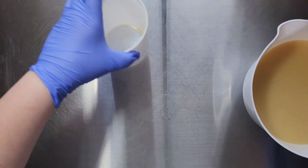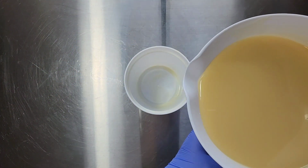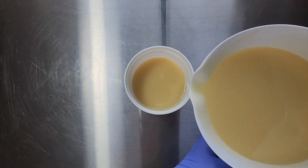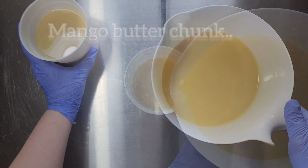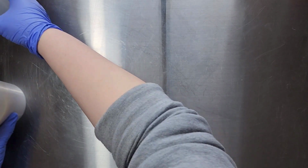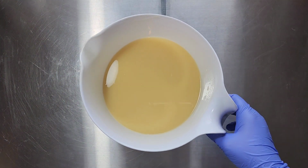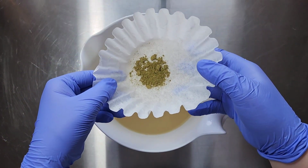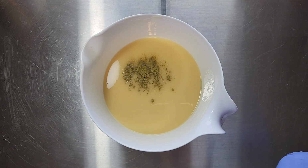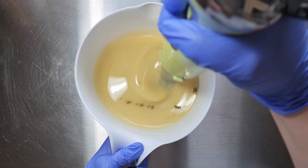In this container, I'm going to pour a little bit of soap. There's that chunk in there, good. In this main one, I'm going to do some sage powder. Not a lot, just a little bit, maybe like a teaspoon. So just a teaspoon of sage.